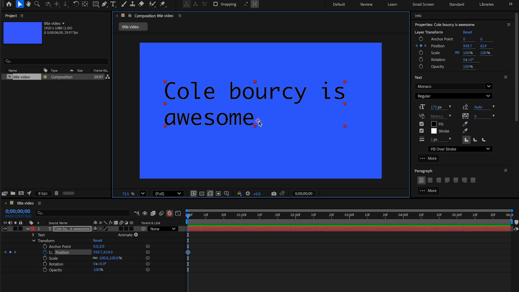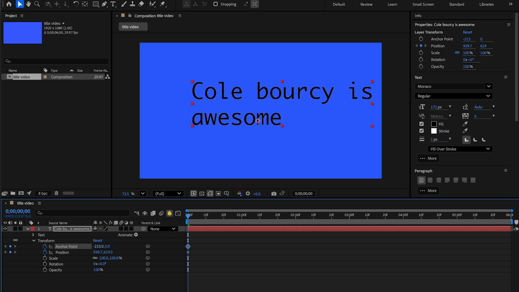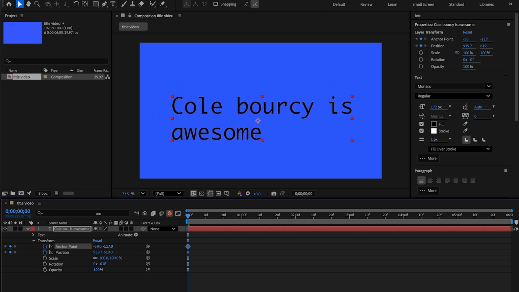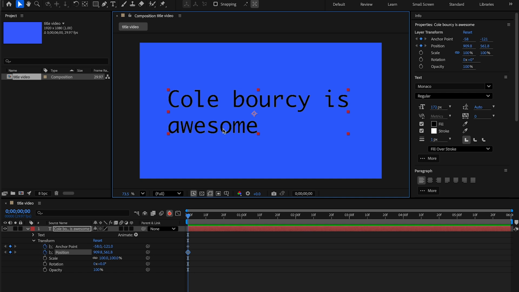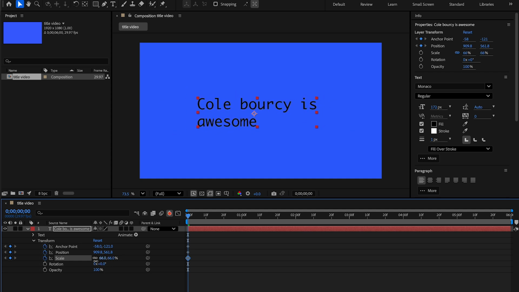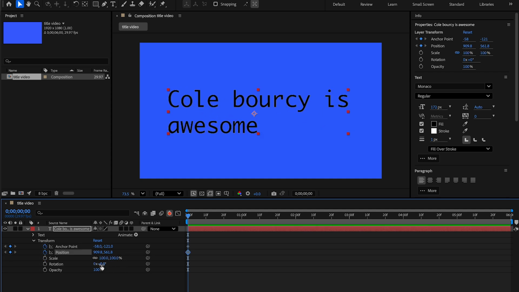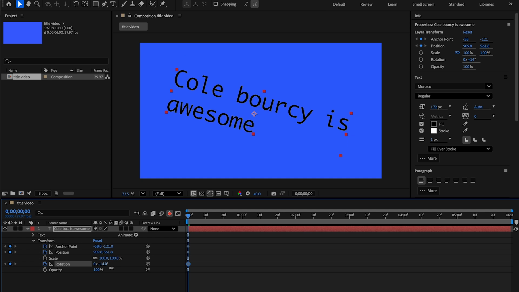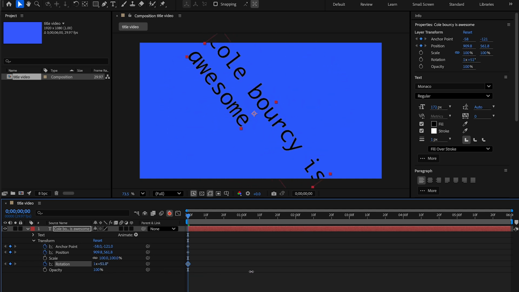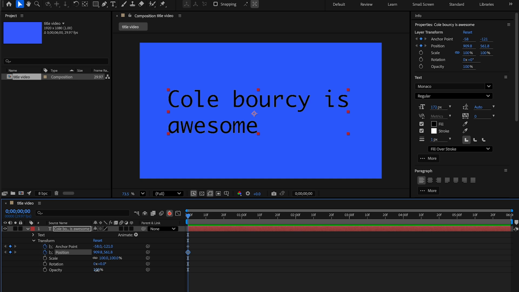Anchor point is shown by this little target right here. You can move this left and right around the text. This is very important for if you're doing any rotations like I will be doing later in this video. So keep that in mind. And the scale, this is obviously scaling up, scaling down, creating the size however much you like. Rotation, this rotates around the anchor point, so you have to be specific on where your anchor point is if you want it to rotate a certain way. And the opacity is obviously how dark, how bright it is.